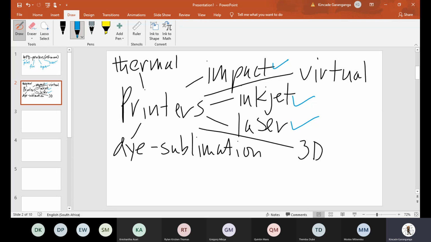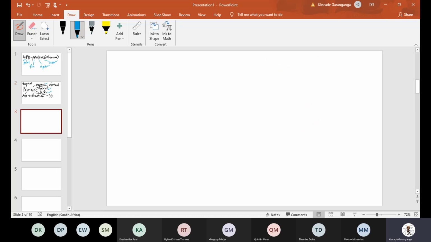So impact printers are printers that generically create images on paper by physically striking an ink ribbon against a paper surface. And normally, I think the first type of impact printing were known as daisy wheel printers. Your author also mentions that these are likened to electronic typewriters that attach to a basic computer system with a keyboard directly. And you also have what is known as dot matrix. So those are the initial types of impact printing.